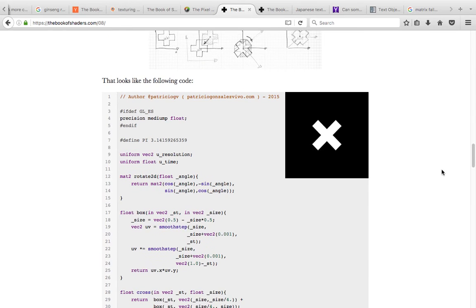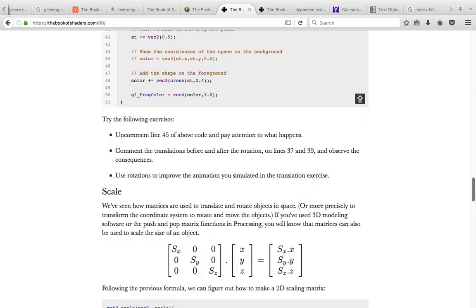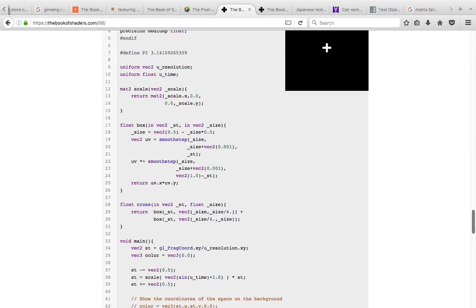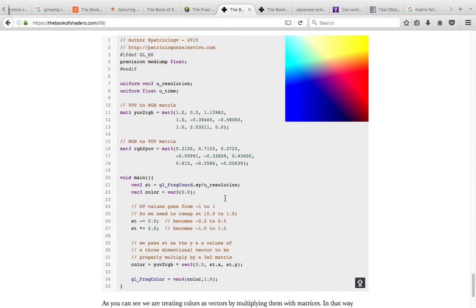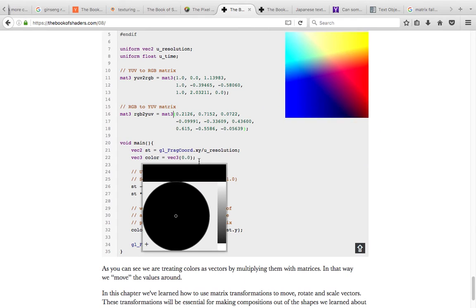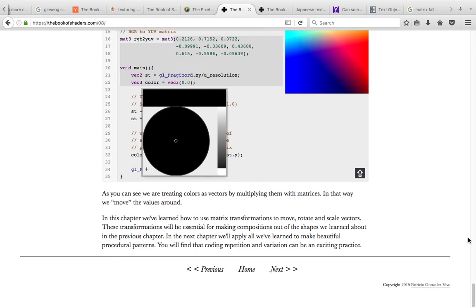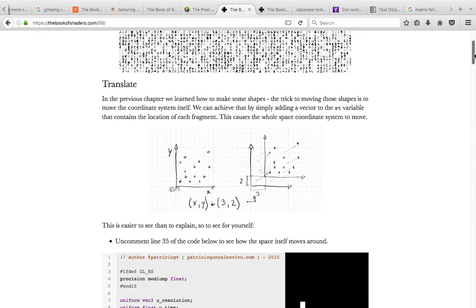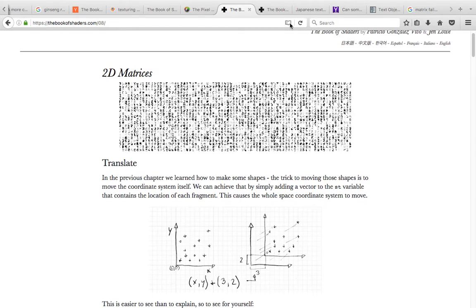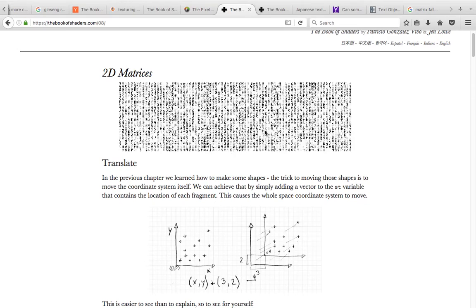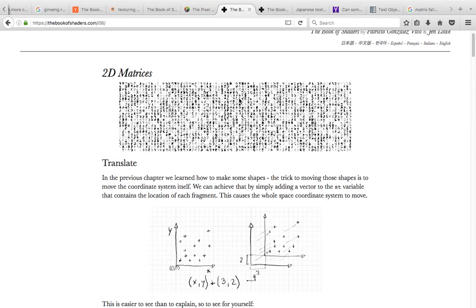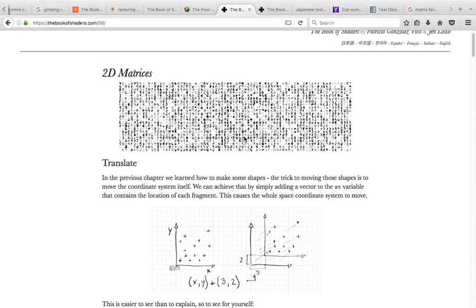It's challenging, but if you want to study it long-term, this is a good place to start. They provide examples from really simple to quite complex, and you can create some beautiful effects.